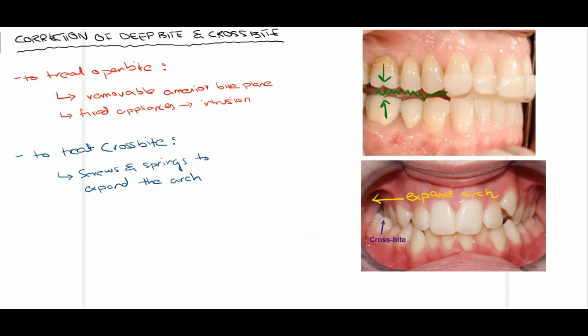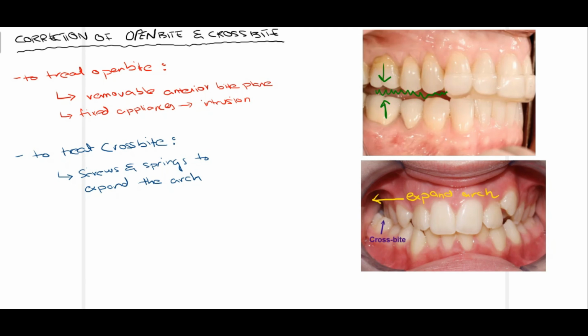Now, as we've discussed before, in some class 2 cases, there can be deep bite and open bite. Now, to correct open bite, as you can see, there is some space over here. We can use anterior bite plane. Here in this picture, you can see anterior bite plane is used. Now, when anterior bite plane is used, since there is lack of contact, as you can see in this green shaded area, this leads to extrusion of these teeth in order to maintain contact. So in that case, this open bite can be corrected.